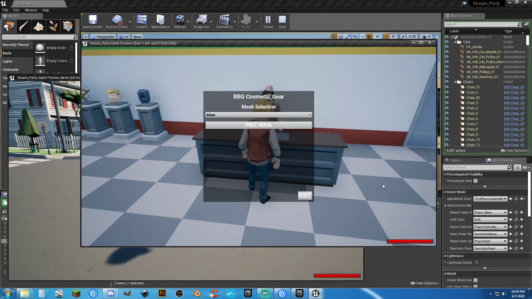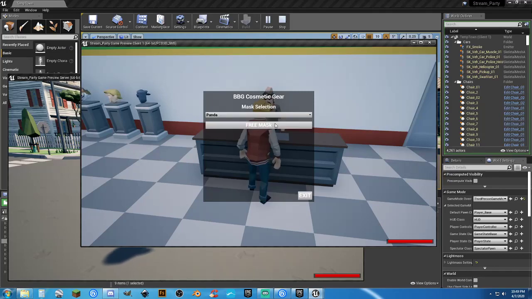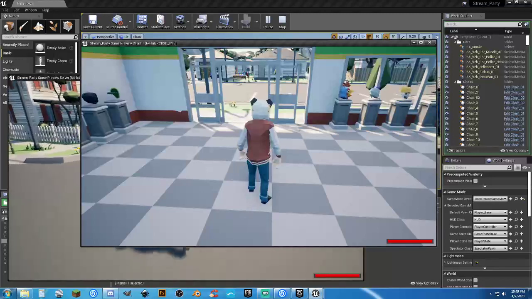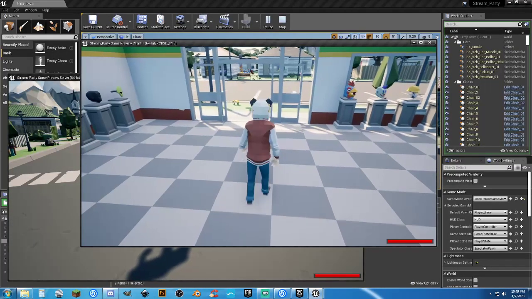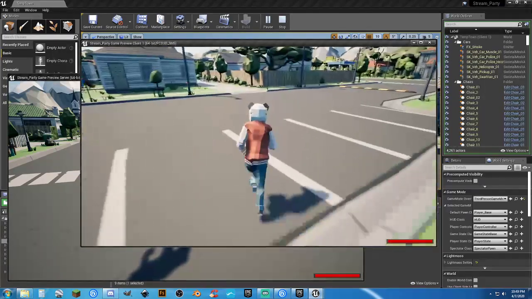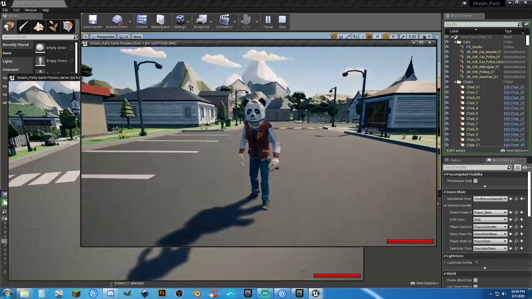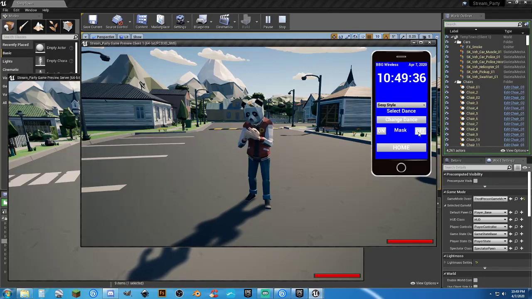Go over here and talk to this dude. Right now the masks are free. We're going to be a panda. Get my free mask and exit. Yes, thanks to the way Unreal Engine 4 works, it's a little buggy every now and then. I don't want to wear this mask anymore. It looks kind of funny. Let's take it off.